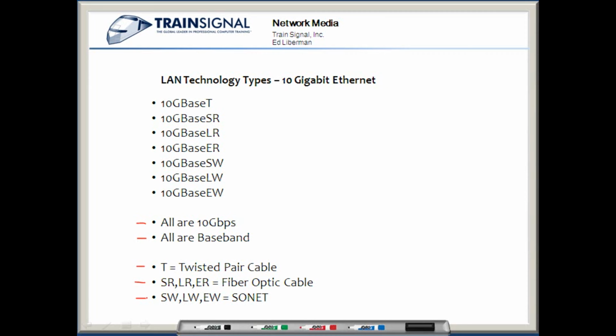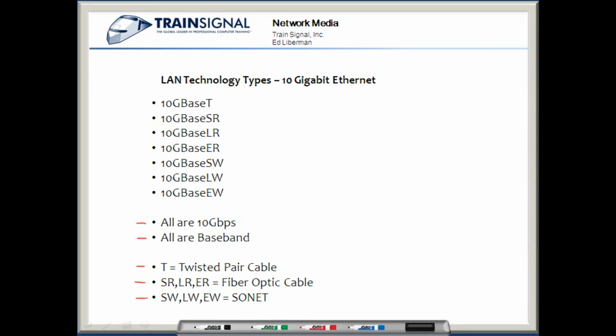That's why I say this is where it gets a little bit confusing, because we're talking about LAN technology types. But if we're going to connect into SONET WAN technology, then we might actually have 10 gigabit using SW, LW, or EW specifications.